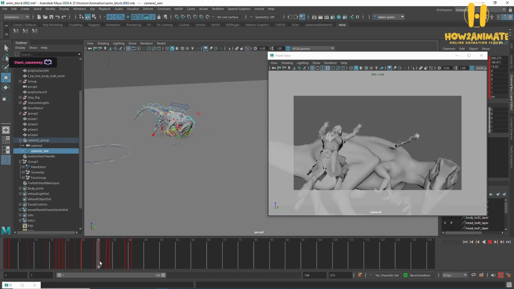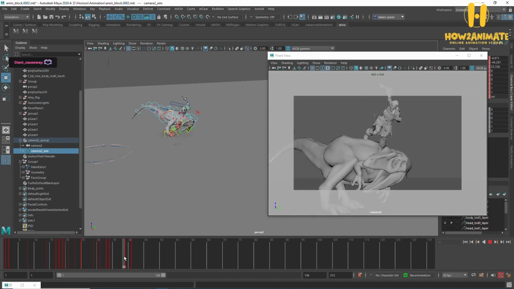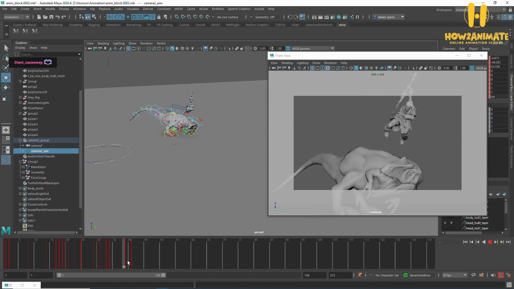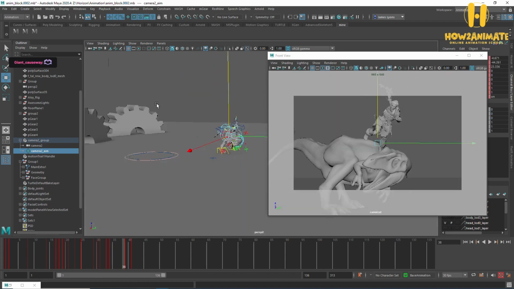Okay, I'll go with that for now. I might end up completely changing the cameras later, but I think that's looking okay.